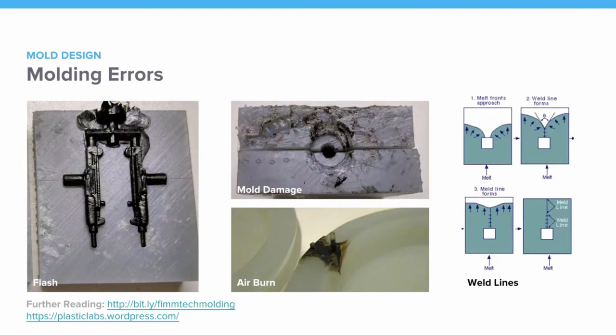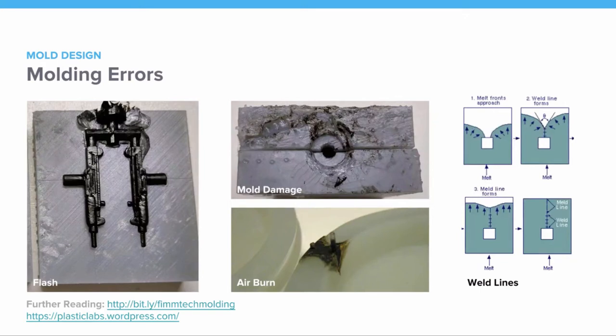You can fix that by either sanding down your mold, reducing the pressure and temperature of the injection, or maybe even clamping it a little bit tighter. Mold damage, in this case, is from the hot nozzle of his injection molding machine touching the 3D printed part. It can't stand up to that level of temperature. Notice that he is using gray, so I'm not sure what he was using, but he might have better luck with high temp. In general though, you want to use an aluminum frame. That'll keep that from happening.